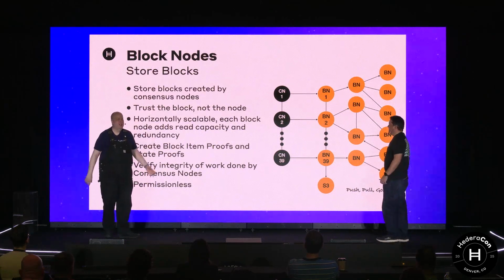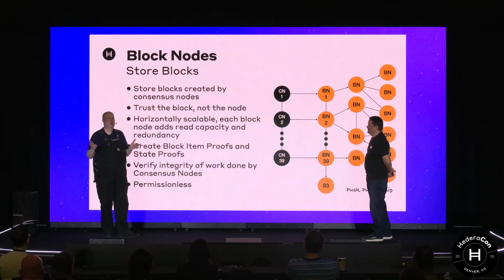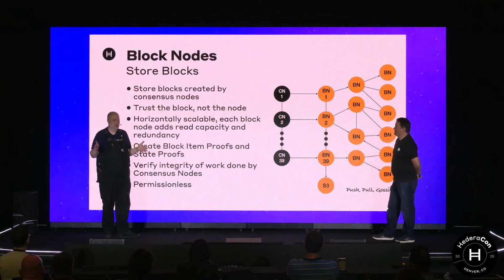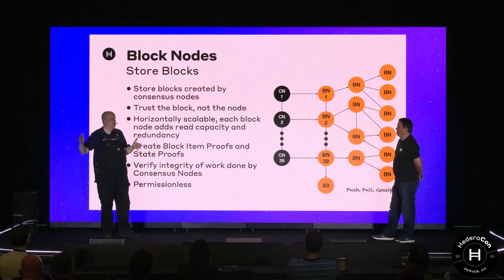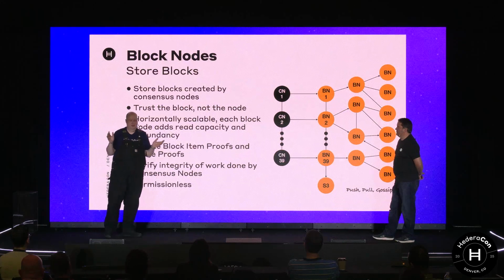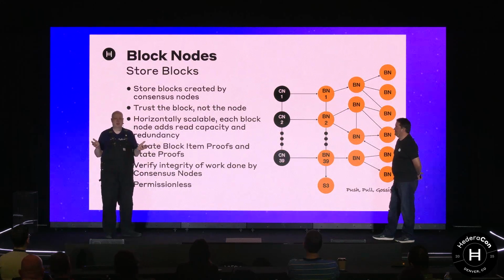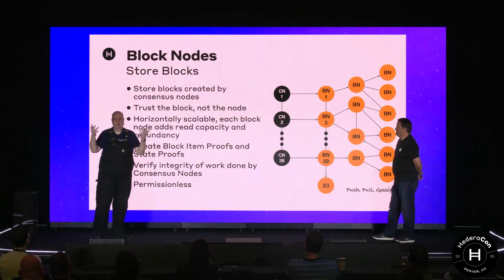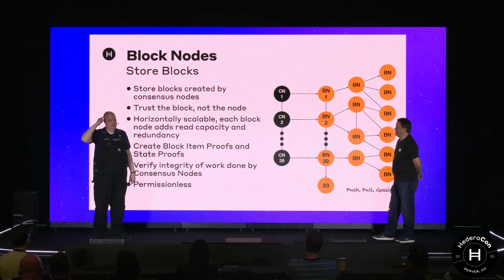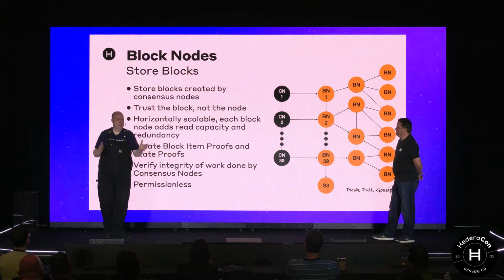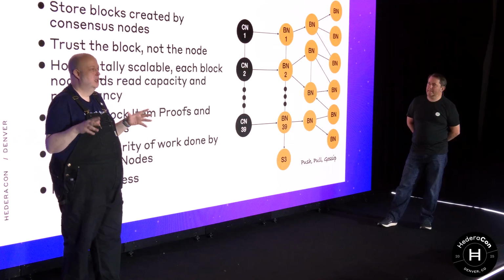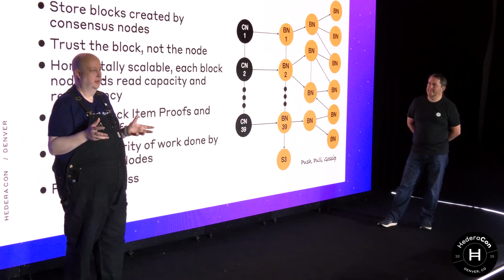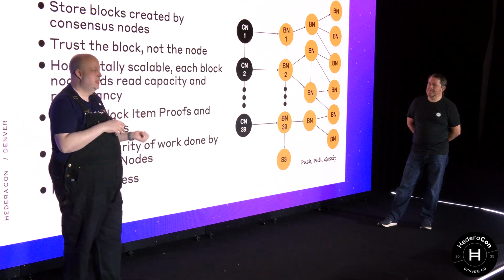So our hope initially is that block nodes will be able to store the entire history of the network. And we're hoping to plan out for 5 or 10 years. Obviously it depends on adoption. I think at full adoption rate, we could generate a petabyte a month of blocks. So if you're running at full 10K TPS with the biggest transactions, we can generate a huge amount of data. But depending on our usage level, hopefully block nodes will store everything. So you'll be able to go and get any block from them.